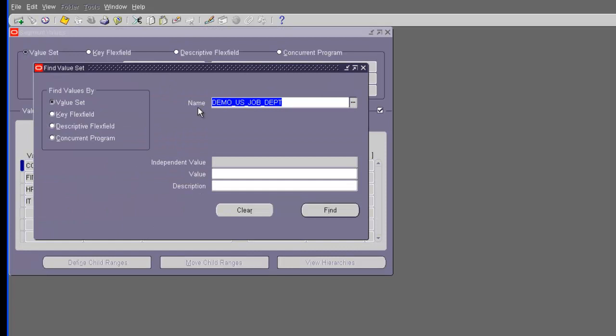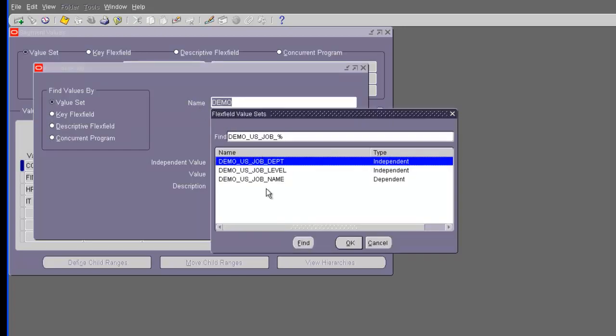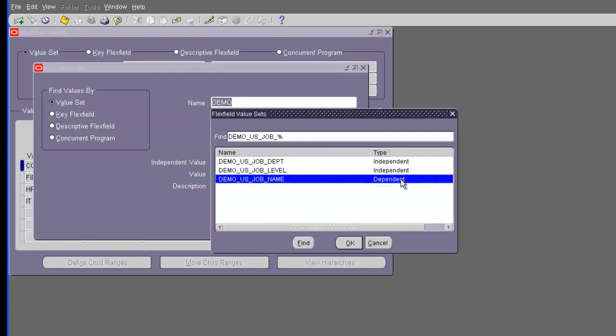Now, our second value set is the job name. If you remember, the second value set, which is job name, is actually a dependent value set. The independent value set for this demo US job name is the job department. When we are trying to create values, we will see how the values are specific to a particular value of our job department value set.